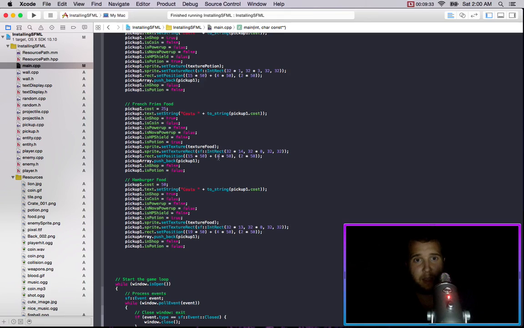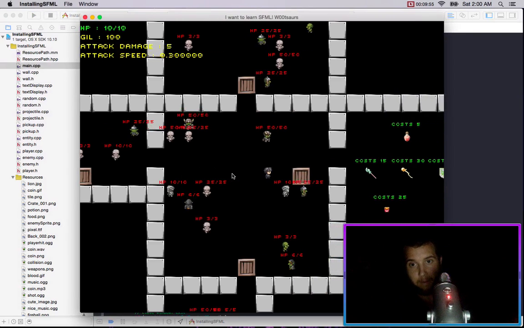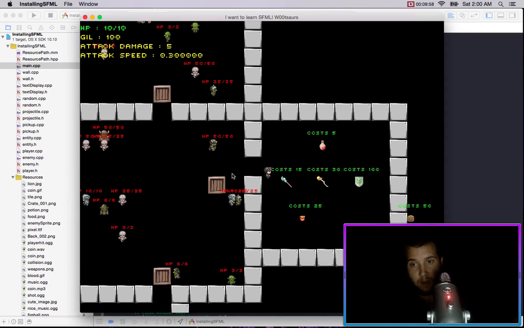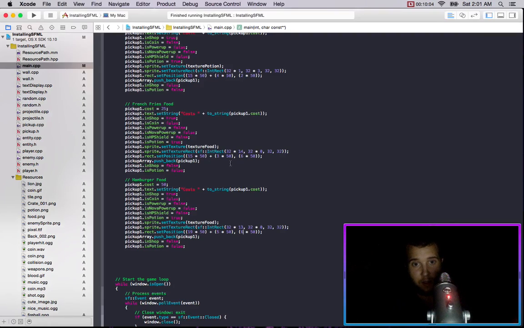This is X, so X could be at 3, and it could be down 6. This one could be 5 and down 6. Let's see where that's located. So I must have messed up the hamburger's location. So this was 15. Okay, now it should work.